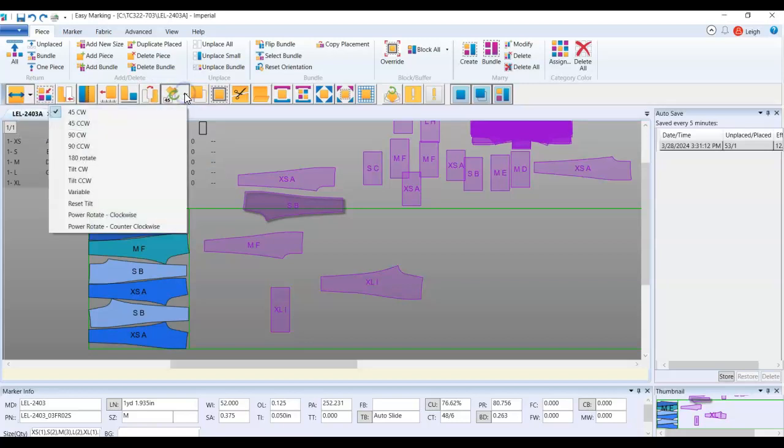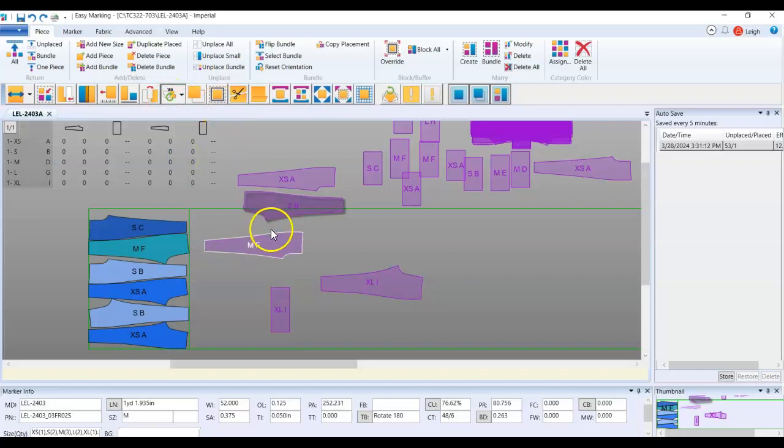When you click on the drop down, you have lots of options. The default option, the option that will almost always let you rotate, is the 180, okay? So if I choose 180, my tool to actually use it is to right click. If I right click on this piece, it's going to rotate 180 degrees, okay?